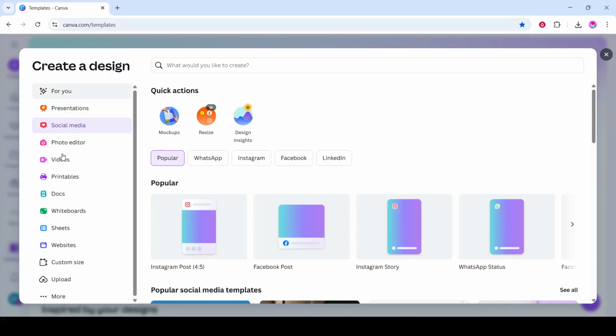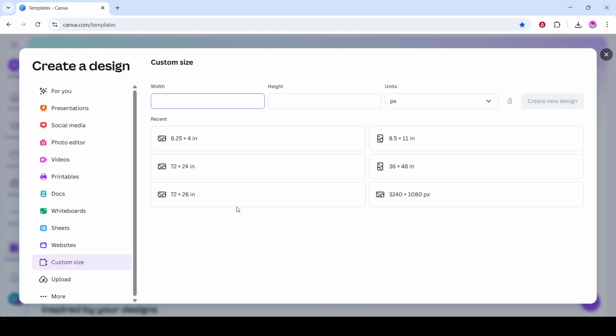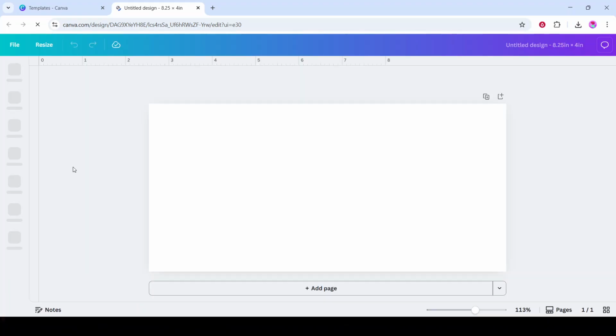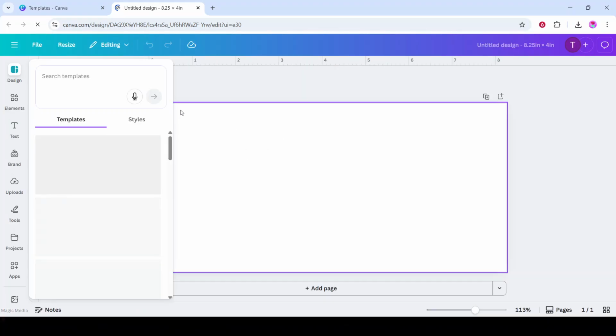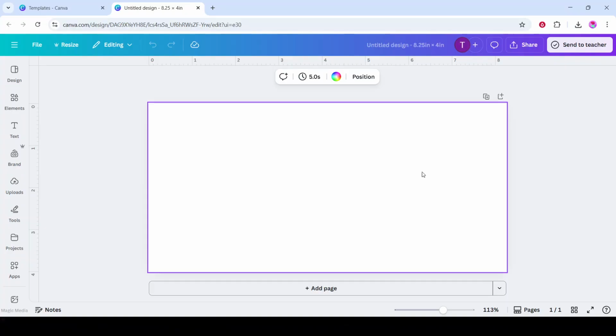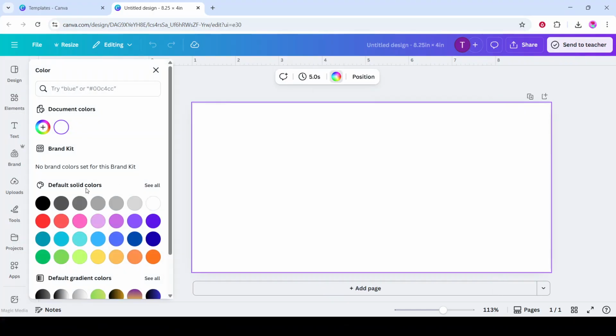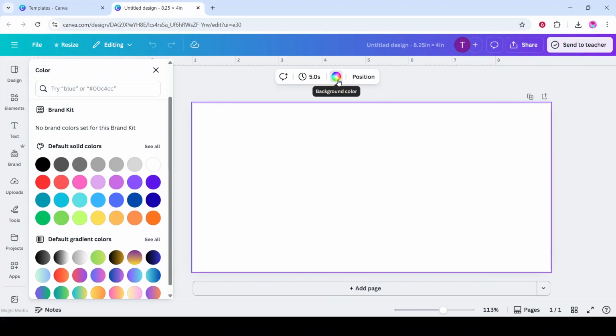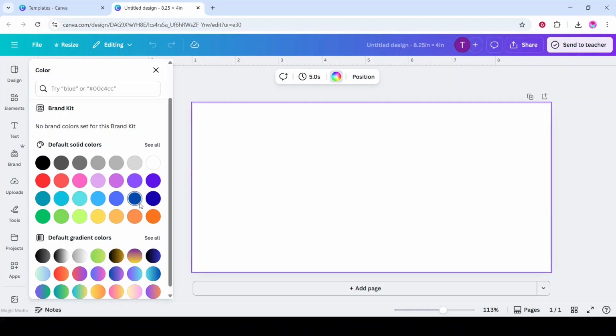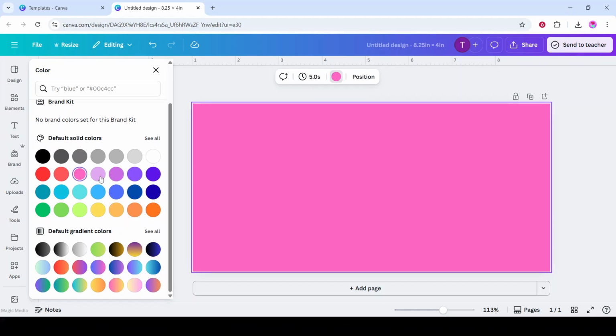Start by opening Canva and either creating a new design at the size you need or opening an existing file you want to update. Once your canvas is on screen, click directly on the blank background. This tells Canva you're editing the base layer, not an element on top. At the top toolbar, look for the color icon, which appears as a small colored square or palette. Click it to choose a solid color that suits your brand or mood.